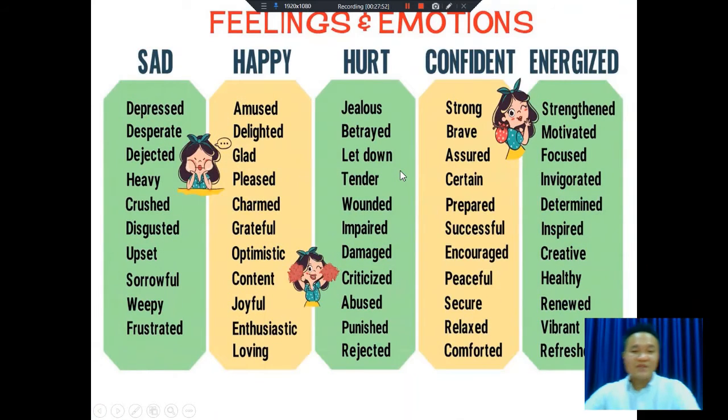Now basically, for feelings and emotion, there is so much vocabulary that you can use, such as sad, or for feelings such as being happy. So what are these vocabulary that you can use? I won't go through one by one, but I will put it here for 1 minute so that you can go through. If you are feeling hurt, what are the words that you can use? For example, let down, wounded, because you are being criticized by others, that's why you feel hurt.